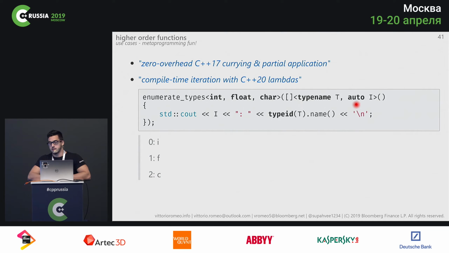If you've never seen this syntax over here, it's basically a new syntax in C++20 that allows you to provide template arguments to your lambda. And this lambda here will be invoked with 0 and int, 1 and float, 2 and char by this algorithm. Inside of the body, you can provide the code that you want to be generated for each type inside of the list. And this is a very imperative way of dealing with types at compile time. The only way I can find to implement this in the language right now is by using higher order functions.